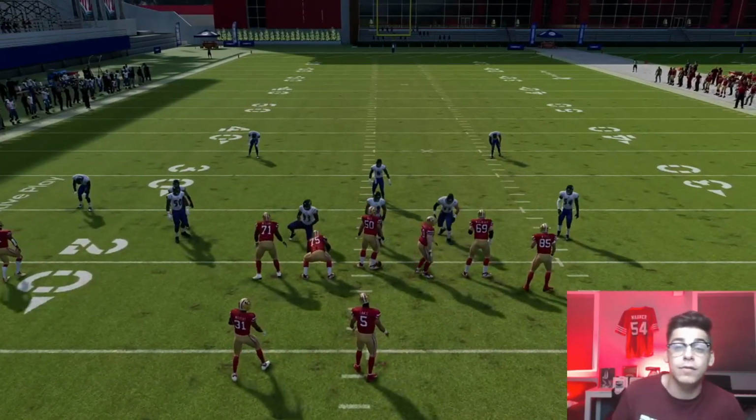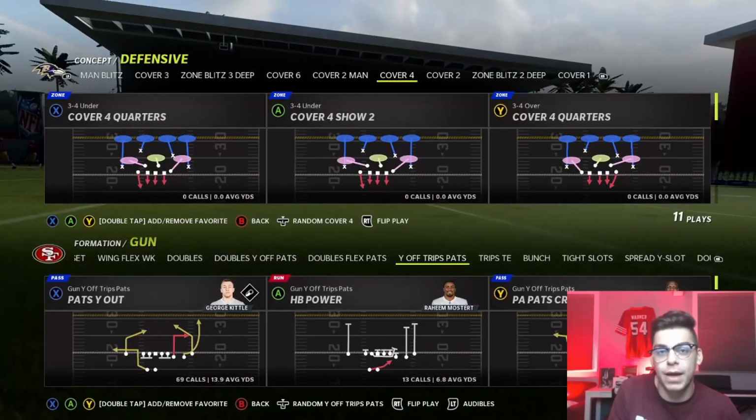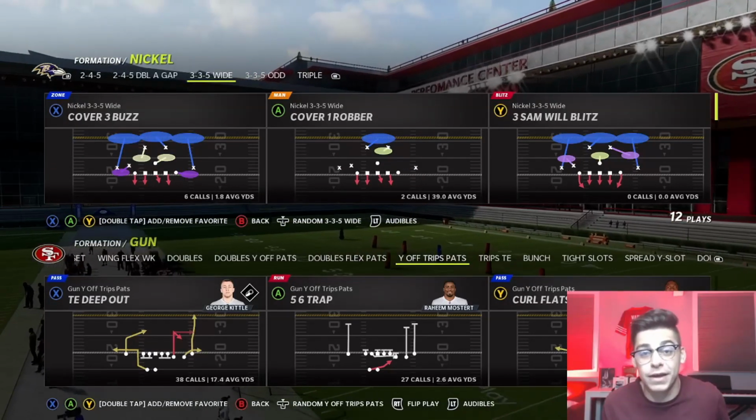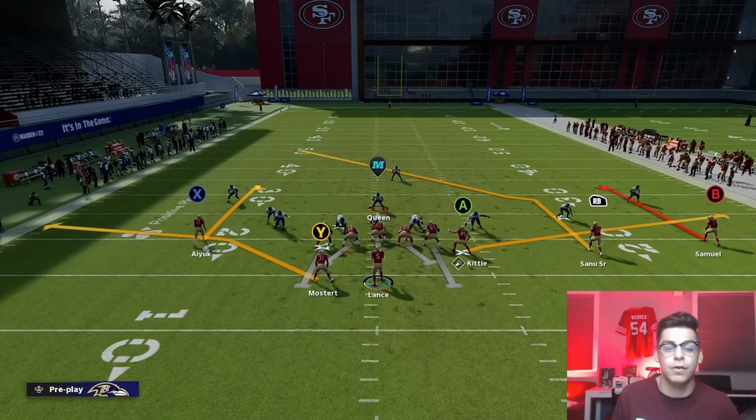But again, the wide receiver screen is my favorite run in the game. Right now, it's a gadget play, but it's still very, very effective. Now into the plays here. We're going to start off with the curl flat play just against a random defense here in 3-3-5 wide.